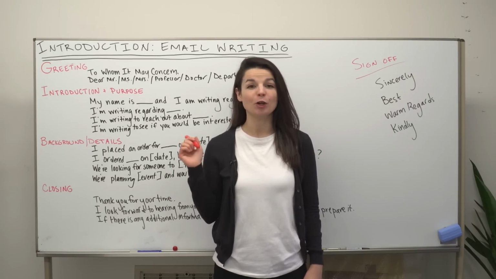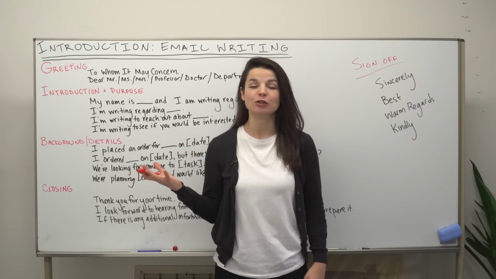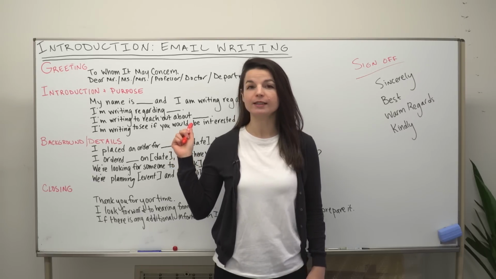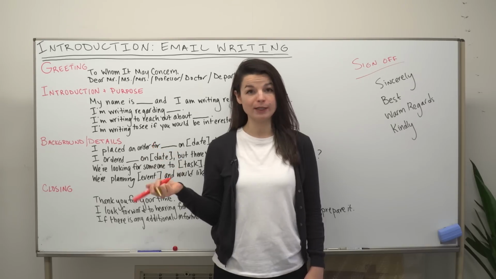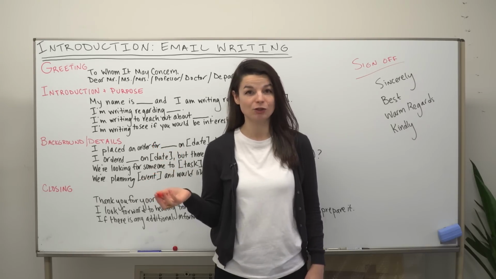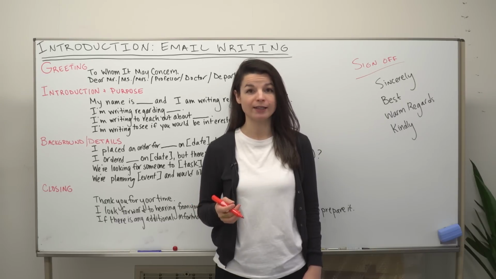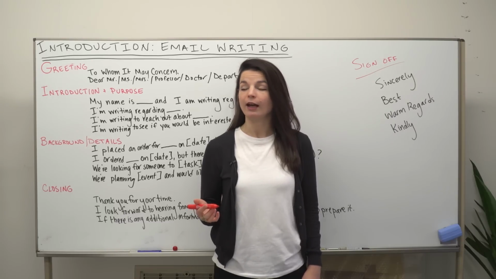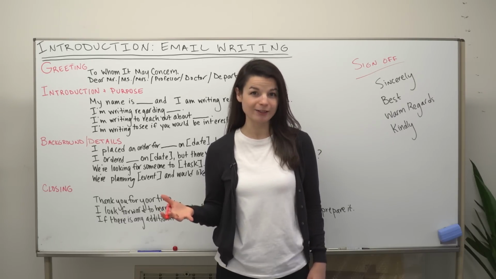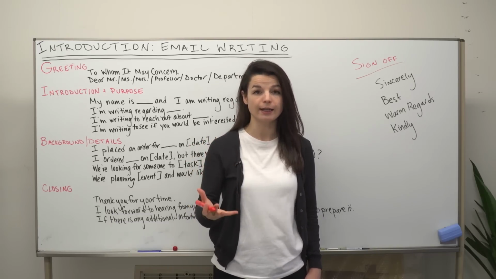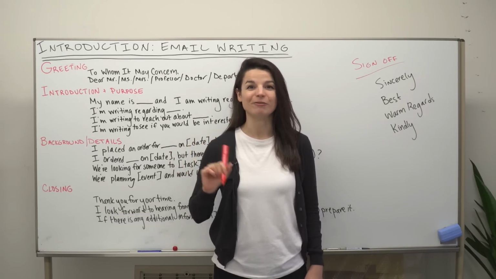In this lesson, we're going to talk about an introduction to email writing. So I have email writing here, but this is email writing especially for business or for other formal situations. We're going to talk about the general format of an English email, and we're going to talk about some patterns that you can use maybe to explain yourself or to introduce an idea, and so on. We'll see a few examples.